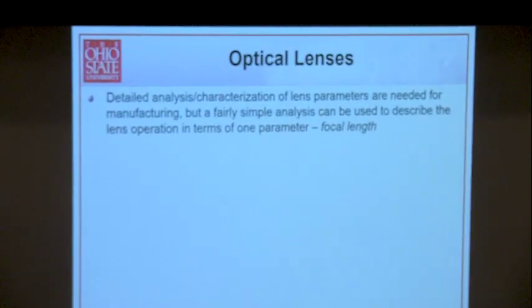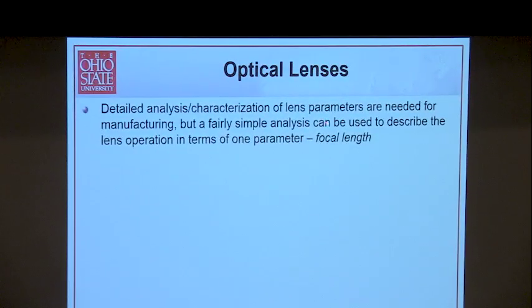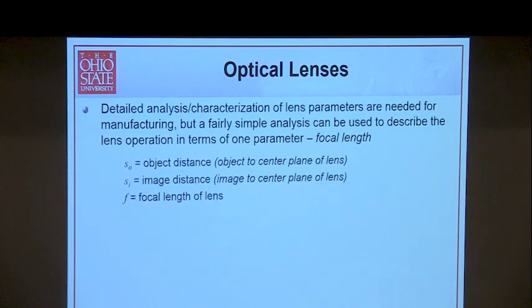Now, if we really want to manufacture a lens, we need a lot of complicated parameters. We need detailed characterization. But if we want to describe them, if we want to do something useful in the lab very quickly to design our optical system, we just really need the focal length. So the focal length is going to be related, well, we're going to relate them to these two distances. So we're defining them right now as S naught is the object distance. This is the distance from the center of the lens to the object, and the same way we're going to have an image distance. So if we have a lens to our reconstructed image, okay?